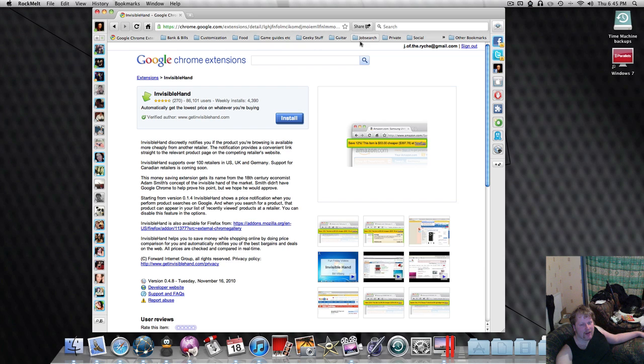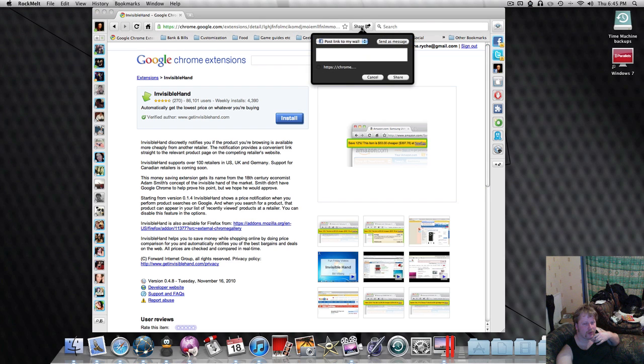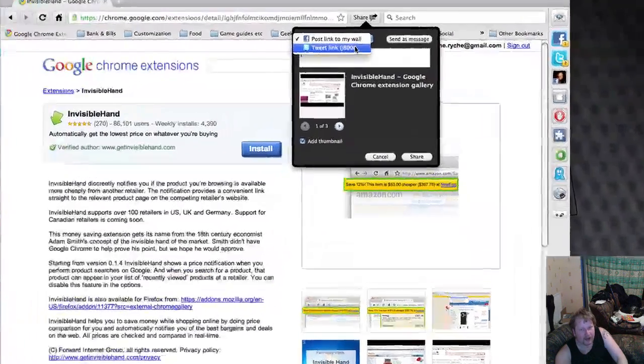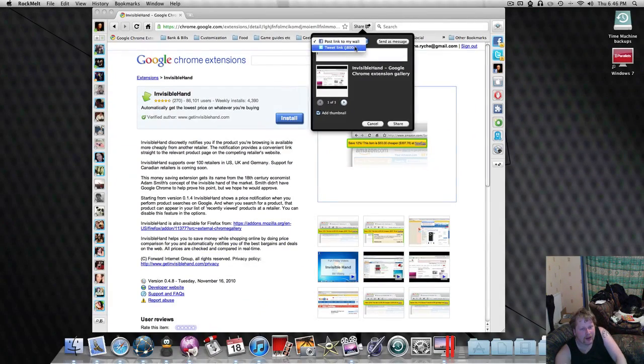Also on here you have a share button. Like I was going to share that then, if you want to share a web page with anyone on either Twitter or Facebook, just click that. You can add your little comment or message if you want and click share. If you want Twitter, then just select it in the dropbox. You can select Twitter there, as you can see, and you can tweet the link.